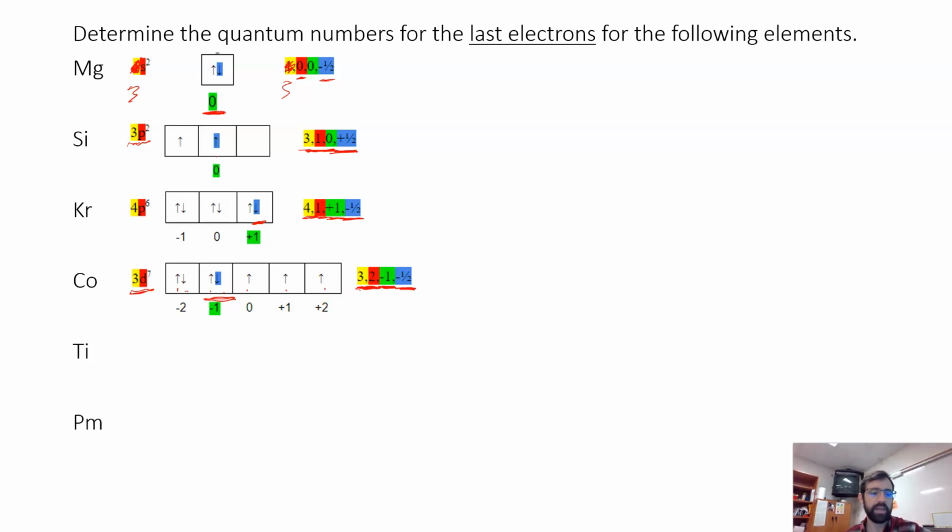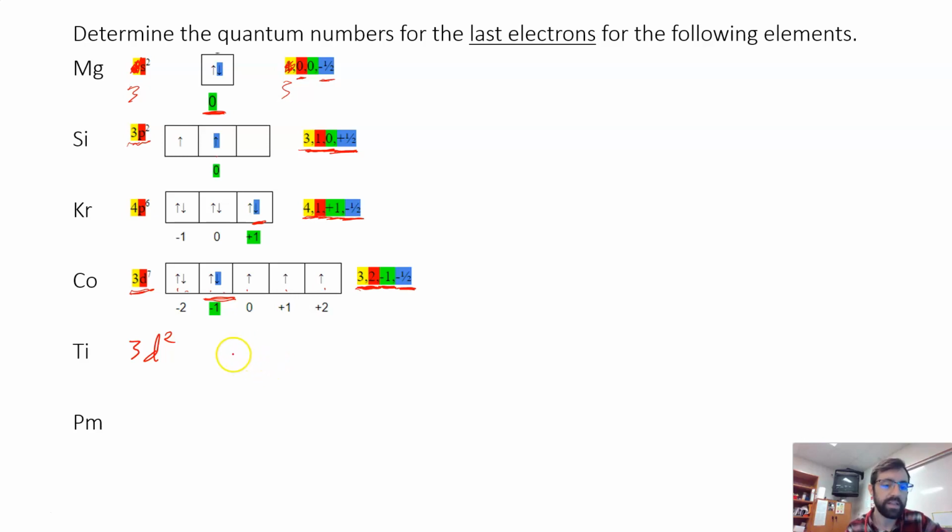All right, for titanium, and I think that's promethium, PM, I'm going to go ahead and just work through this, writing out a little more shorthand how I would do this. Okay, so titanium, if I found that on the periodic table, that's in the 4th row. It's in the D sublevel, and it's element number 22, by the way. So it would be the 4th row, we call that 3d2. So it ends in 3d2. Of course, that's not the full electron configuration, but that is enough to get our answer.